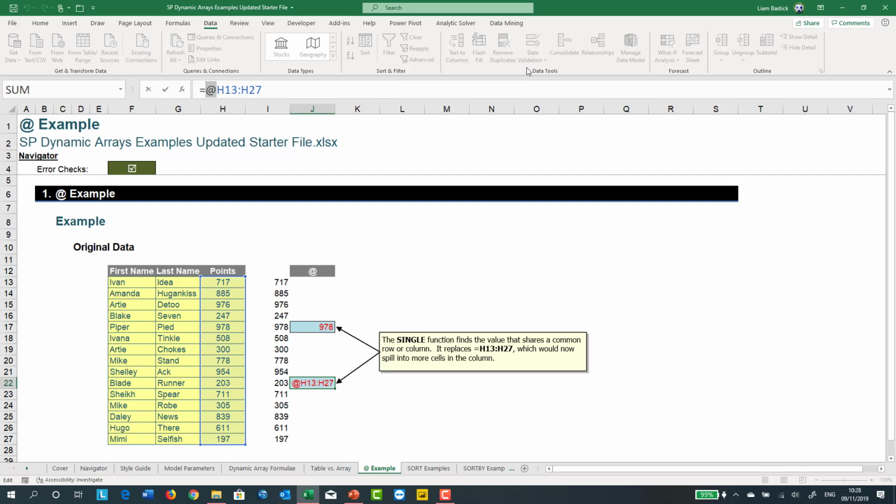And don't worry if you then send this file to somebody else who's not got a dynamic array version in, they won't see that @ symbol. In the older versions of Excel, it gets removed again. So you can see they've done a bit of work here. This is one of the reasons why it's taken so long for dynamic arrays to become generally available, is they've actually had to go through and they've had to go and say, okay, we've got to make sure this is backwards compatible, etc., etc. So this just gives us an idea. So that's the @ operator.